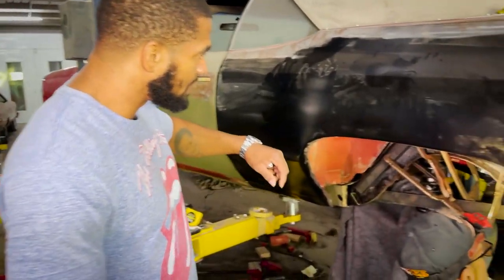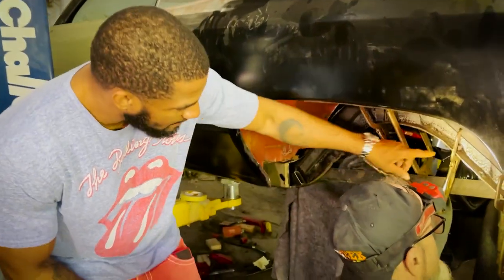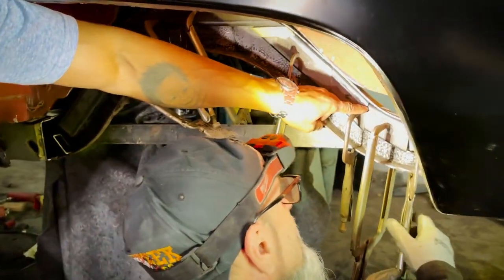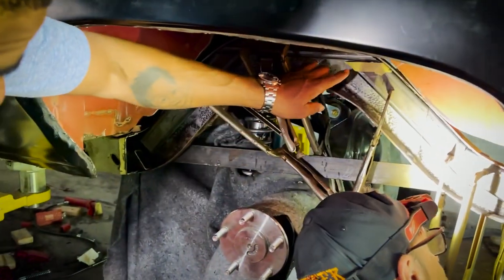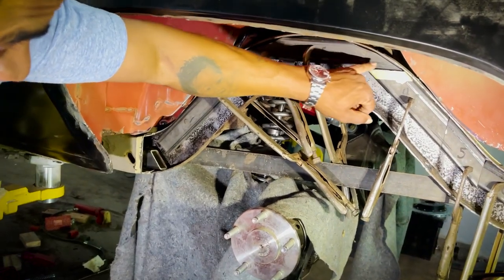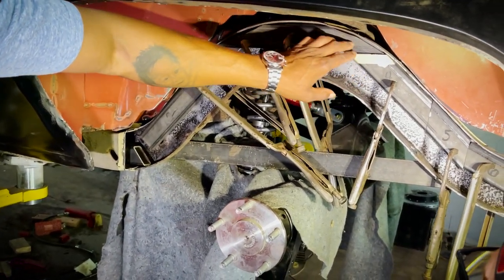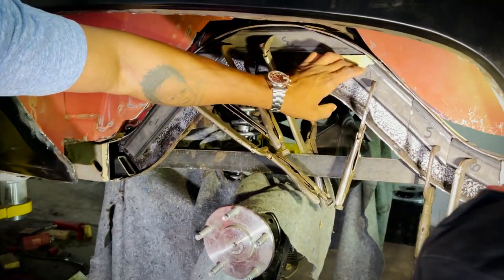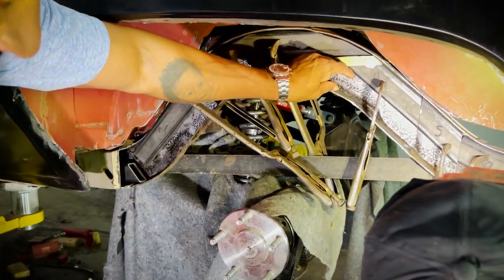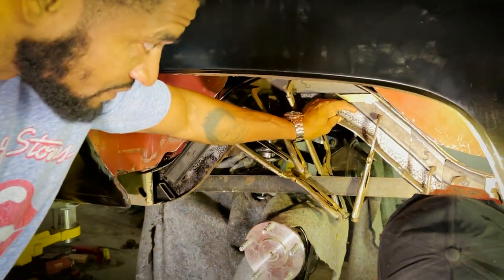I think this is pretty neat. If you look at how he had to cut them and grind them, it's not just a simple cut to achieve this fitment. He had to grind it and notch it. Once you come into a diameter, a circumference shape, this round part here, it's not just a diagonal cut. You have to shape it to fit the contour to give you the gap room to fit 2 of these. So I thought that was pretty freaking cool.